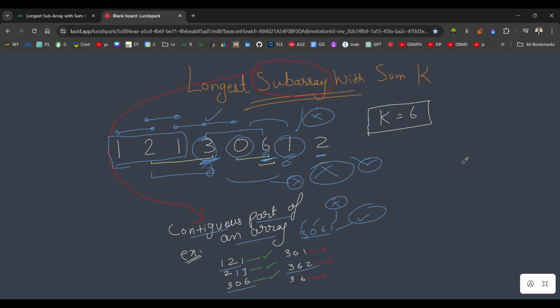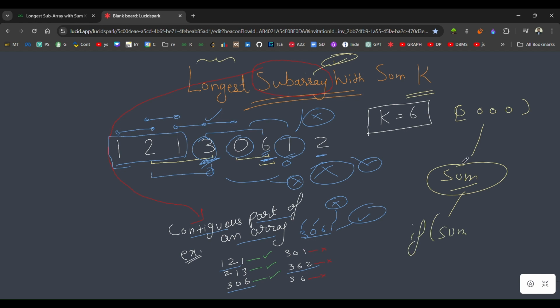So now we got to know what subarrays are, right? So what the question says, we just have to find the subarray whose sum will be k, but I need the longest among them, right? And I have to return the longest length. So basically, let's say a subarray is there, these all are the elements. I'm getting the sum, and then I'm checking if sum is equal to k or not. If it is, then get the length. Then store the greatest length that we are getting, and that's our answer, right?